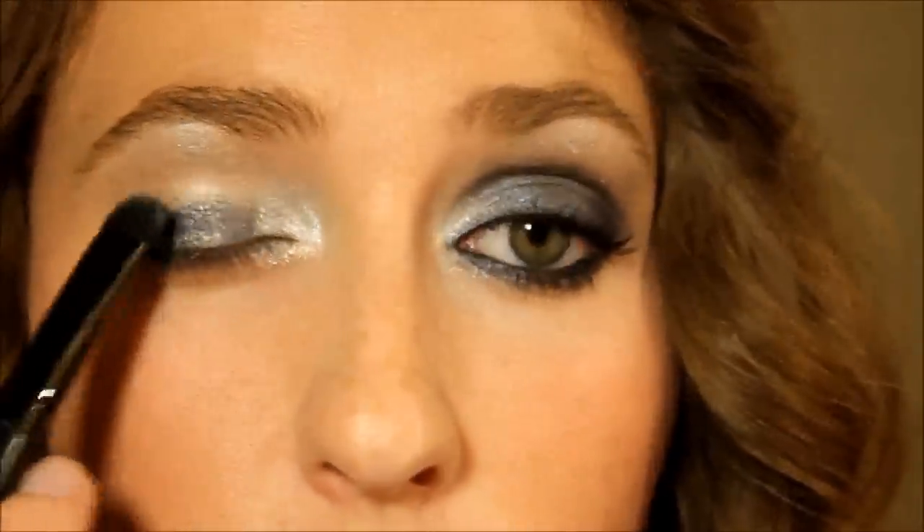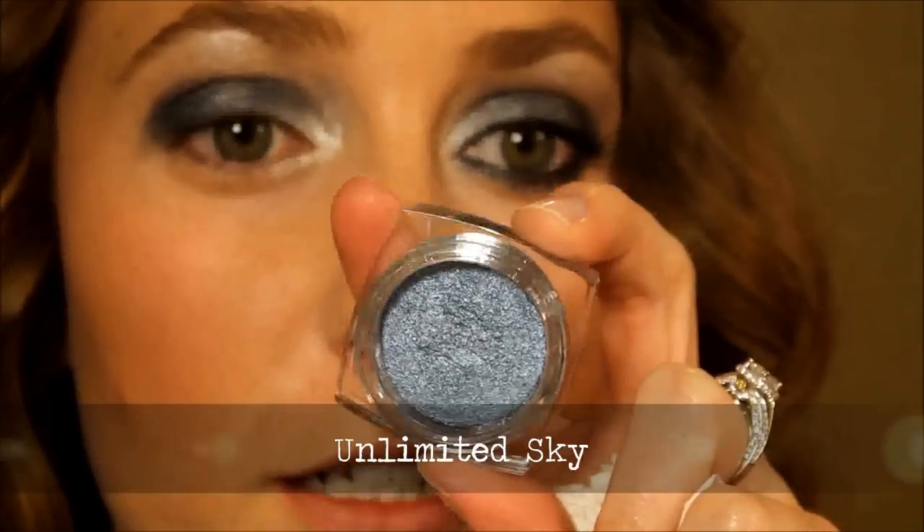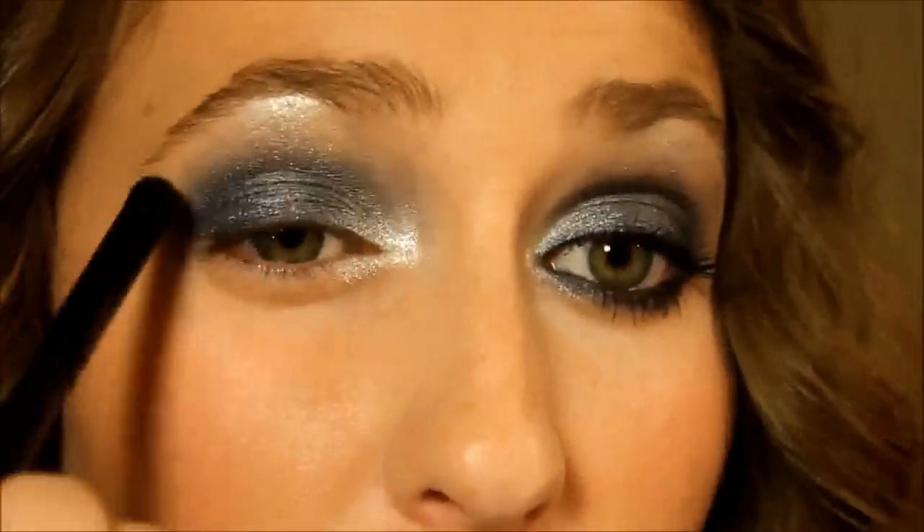With the All Night Blue, we're taking the same brush and putting it on your lid. Then I'm just taking the tip of the brush, feeling my crease, and making that line. I'm not going any farther than the ball of my eyebrow — keeping it right there, keeping the inside of the eye nice and light, then just sweeping it to blend that out. Next, we're going to take Unlimited Sky, which is a really rich sky blue, using the same contour brush, just feathering the edges of that dark blue so it blends into the rest of the lid area.